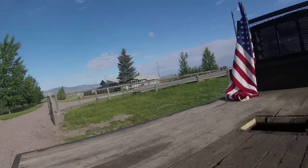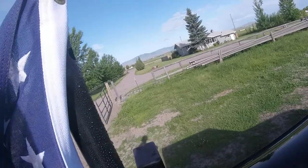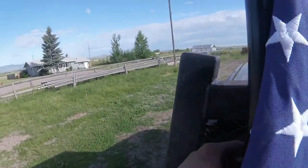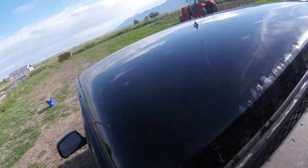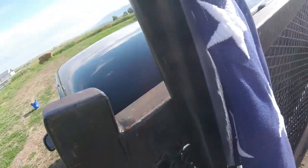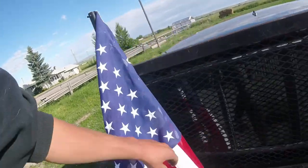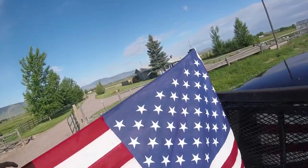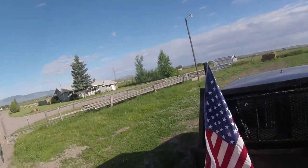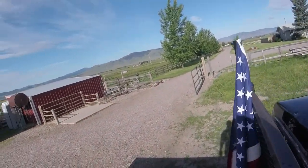Let me show you guys how I finished hooking up this flag. I moved it over here just because I could. I put a bolt in here and bolted it to the headache rack on the flatbed, then I put two different zip ties in there just for stability. Obviously that hook is still down there at the bottom. I went out for a little bit of a rip this morning — she flies real nice. Maybe I can close it out with a little bit of American flag action for you guys.